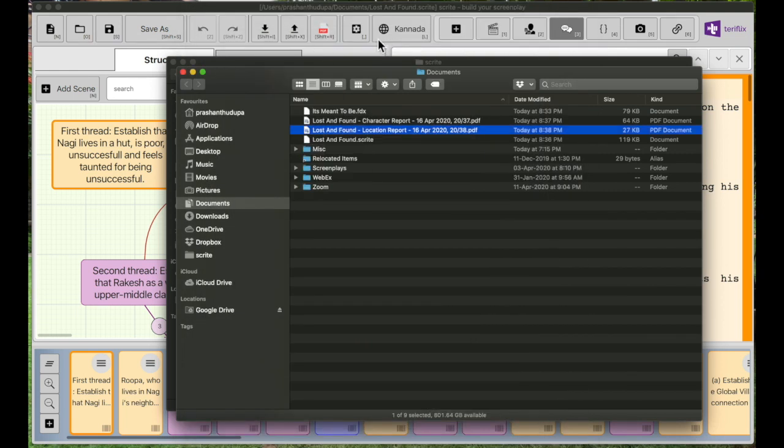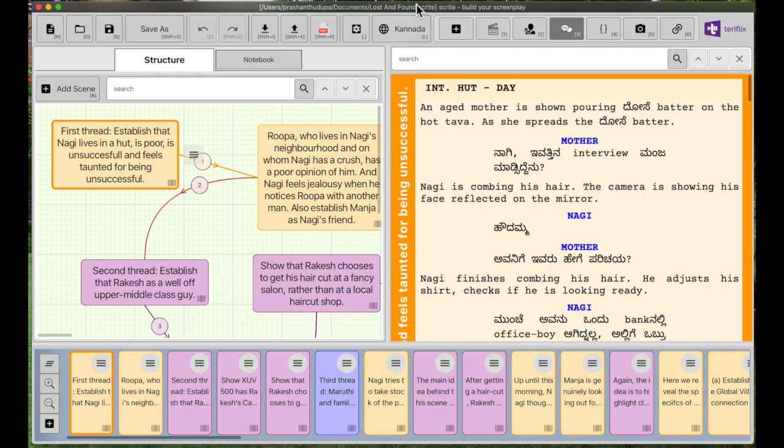So similarly, we're going to be having other reports as well. One of the reports that we want to extract is, let's say, a subtitle report, so that you can give a subtitle file to the person who's going to create subtitles for your film, so that he can refer to the dialogues from your screenplay while writing the subtitles.